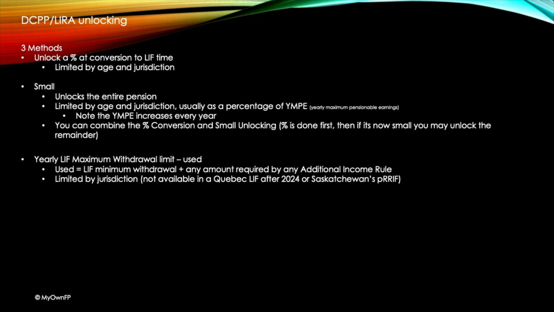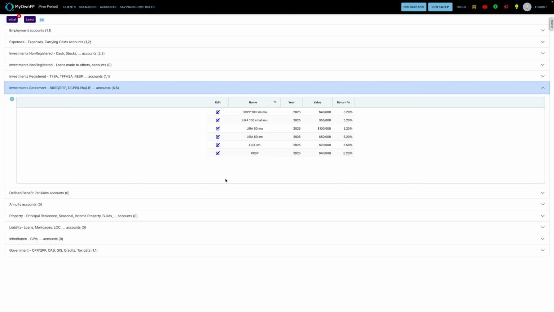Today we're going to take a look at one of our new features, LIRA Unlocking. So we have a client here who has already entered all the data, named LIRA, and she has a defined contribution pension plan and 4 other LIRAs and an RSP. So let's take a look at how we set up LIRA Unlocking.